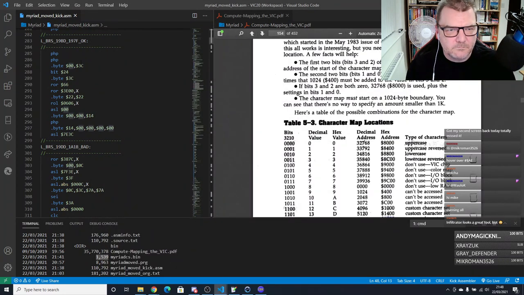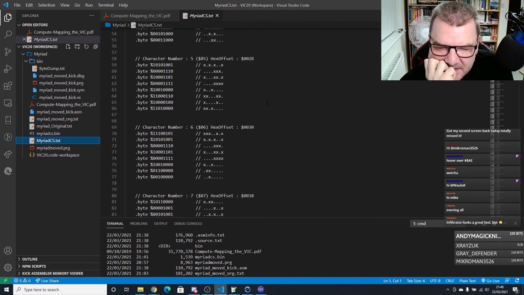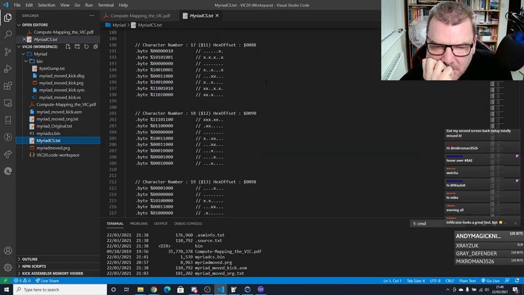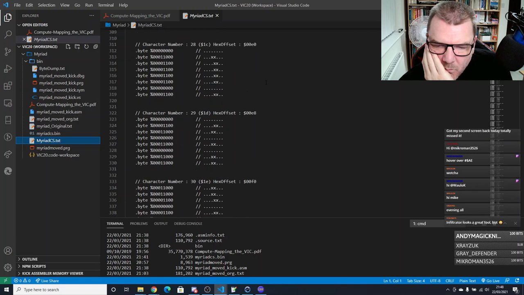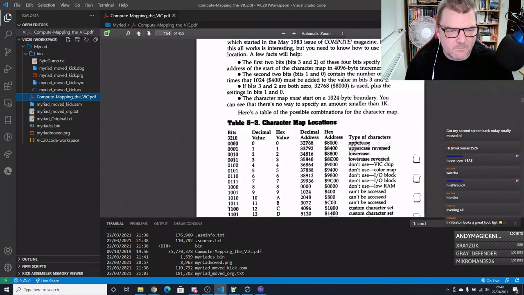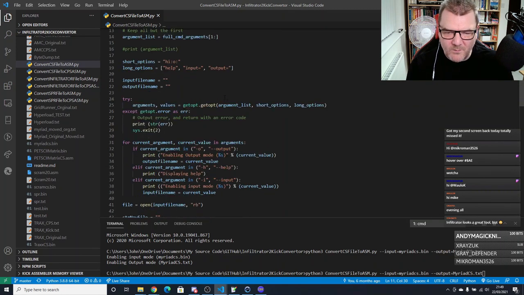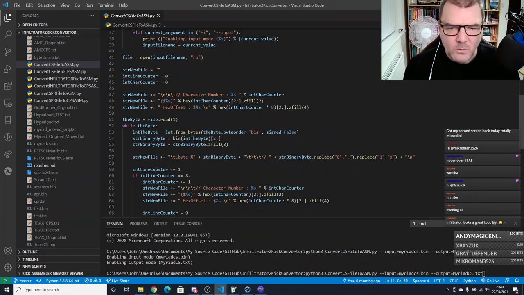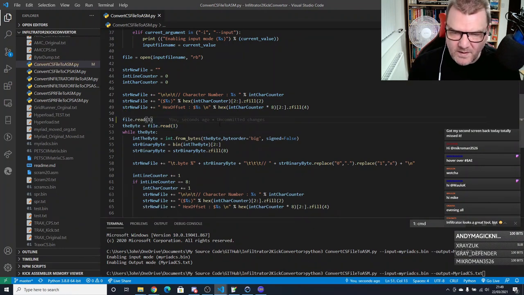Right. Where is it? Now, the problem is, is it one byte out? It looks it. We are one byte out. So we'll go back into the converter again. And because we're literally one byte out, we're going to read one byte. We're just going to read one byte, so we eliminate that one byte and then try it again.